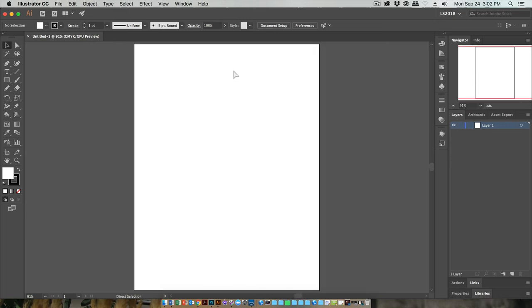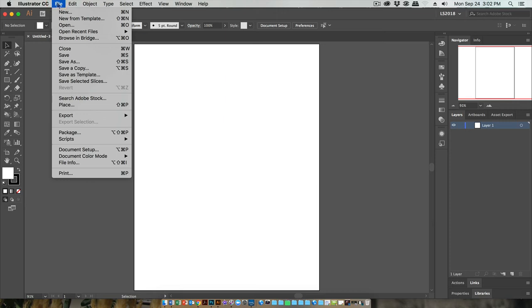So when you are ready to bring your line drawing over to Illustrator and turn it into a vector, there's a few things that you need to do. It's important to do it this way. Again, just like Photoshop, you always want to start with a new blank document so you are in control. And then what you do for Illustrator, it's a little bit different when you're bringing in something else from Photoshop or an outside image that's not an Illustrator image, you place it in here.